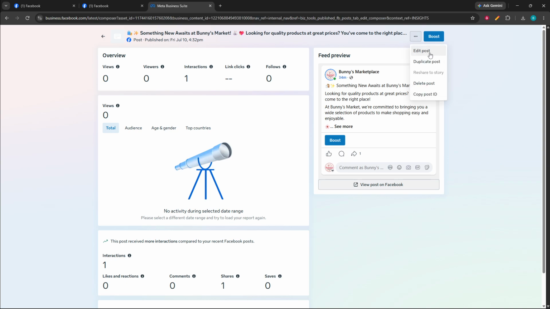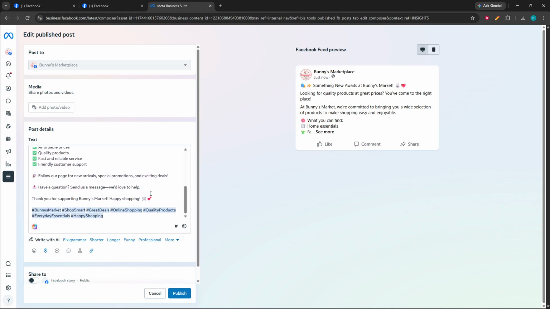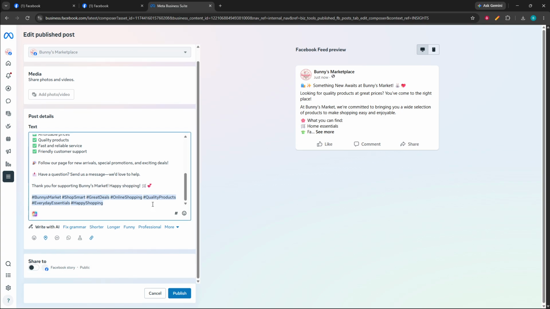The editing screen will open, and from there you can update the text, make changes to the creative, or adjust any details that Facebook allows you to modify before the post goes live. Take your time and review the post carefully so the updated version looks exactly the way you want. When you are done making changes, save the updated scheduled post. This will keep the post scheduled while applying your edits.